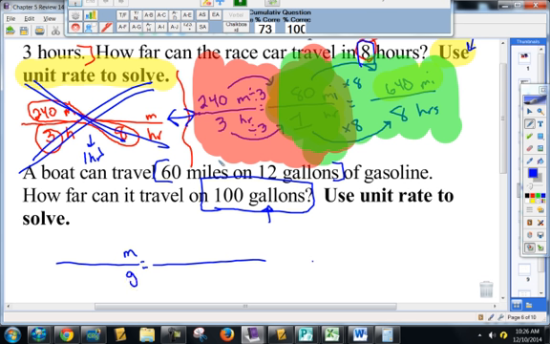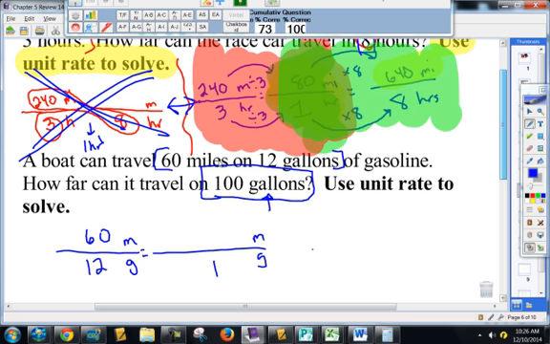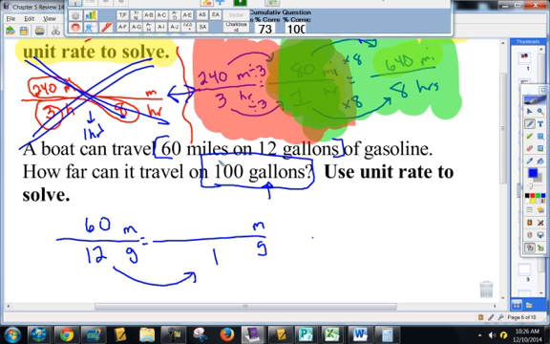So we start here, miles and gallons. I know that this boat can travel 60 miles on 12 gallons. I want to figure out exactly how far it can travel on 1 gallon. Okay? And that's going to be dividing by 12. Dividing by 12. That means that this boat can travel 5 miles in 1 gallon. Now, I'll show you this and then I'll erase it and show you a different way. If you want to just simply go like this and attach your second proportion to that proportion, that's fine.